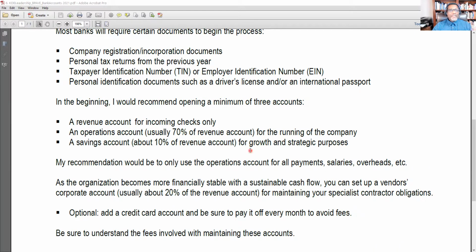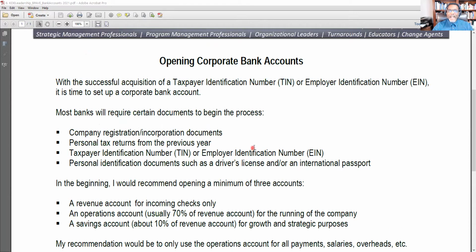Okay, so this week, all we're going to be looking at is you getting online and getting your tax TIN number, tax identification number, or EIN number. After you get that, you go get your accounts set up in your bank. Once you do that, it will take a couple of days for them to send you checkbooks and what have you. But the main thing is you're good to go. You're good to receive and to pay.